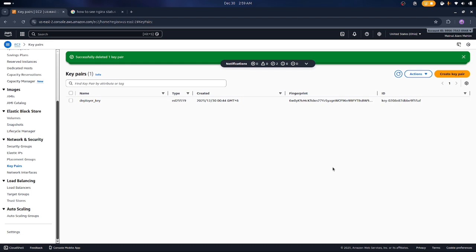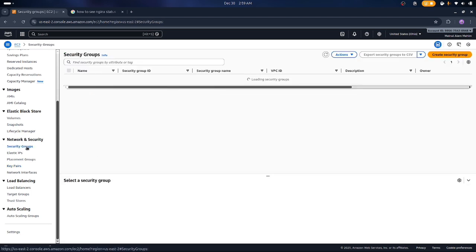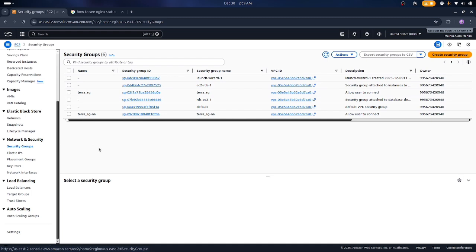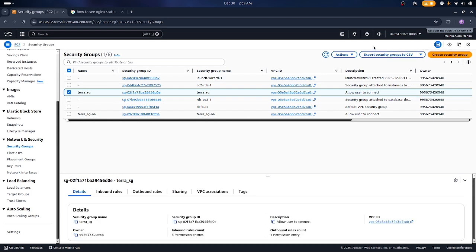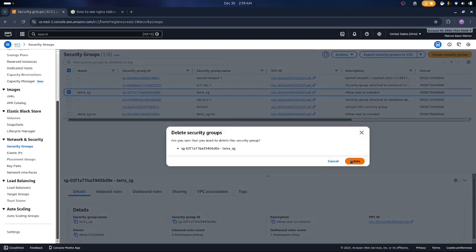You know what kind of problem we will face if you delete your Terraform state file. Then if I go to the security group, you will see this one also, Terraform. You can delete it manually. Delete this security group. Delete it.